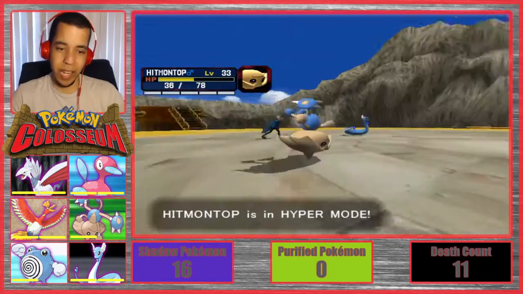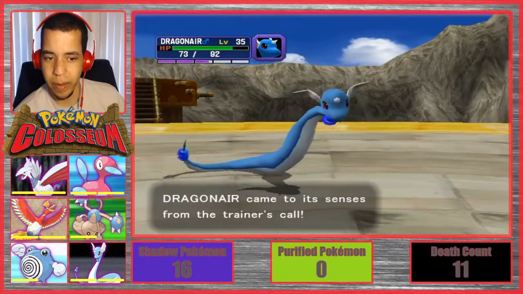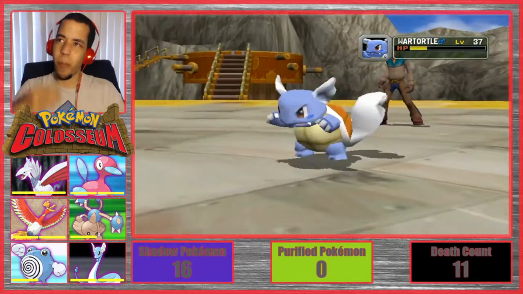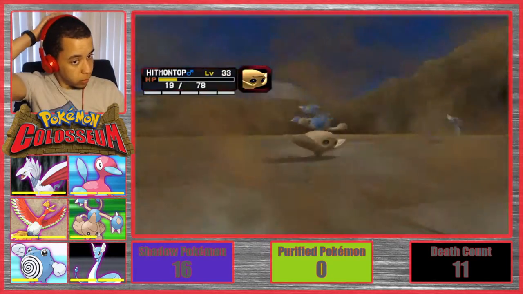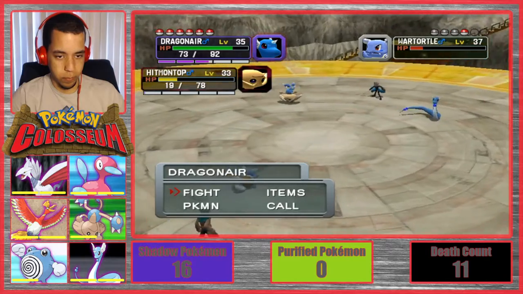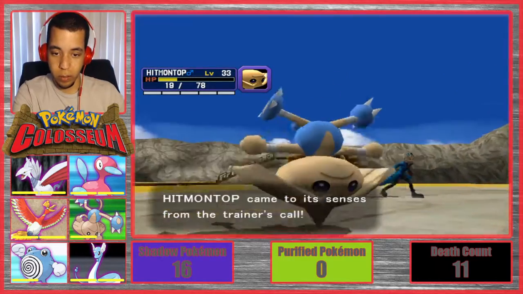Alright, let's see if we can quick knock these guys out. Just pop, pop, and pop, pop, on the pop, pop. Oh, let's call. Let's do the right thing. Gotta get Dragonair closer, because Dragonair is taking some time to go down. I wonder, taking more time than Ho-Oh did, which is kind of weird. Okay, so we're just gonna swap. Hitmontop will be okay. Dragonair, look. If you want your friend to live, you hit right now, Dragonair.